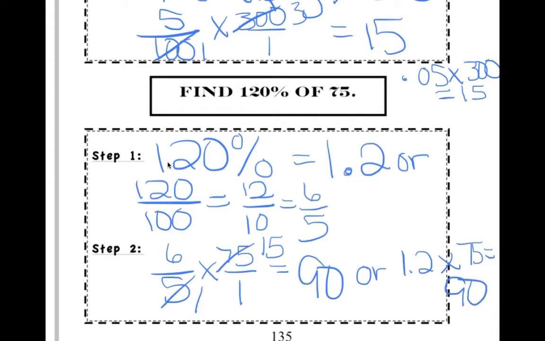Pretty easy, right? Okay, let's do a couple more. I think this is probably one of the easiest topics that you'll do all year, and you wonder, why are we doing this when at the end of the year we should have done this earlier, right? But we had to get a lot of skills before we could do this. We had to know how to multiply decimals, we had to know how to convert decimals into percents, multiply fractions. Lots of skills came before this, which is what makes it so easy now. Okay, so let's add a page and do a couple more examples.